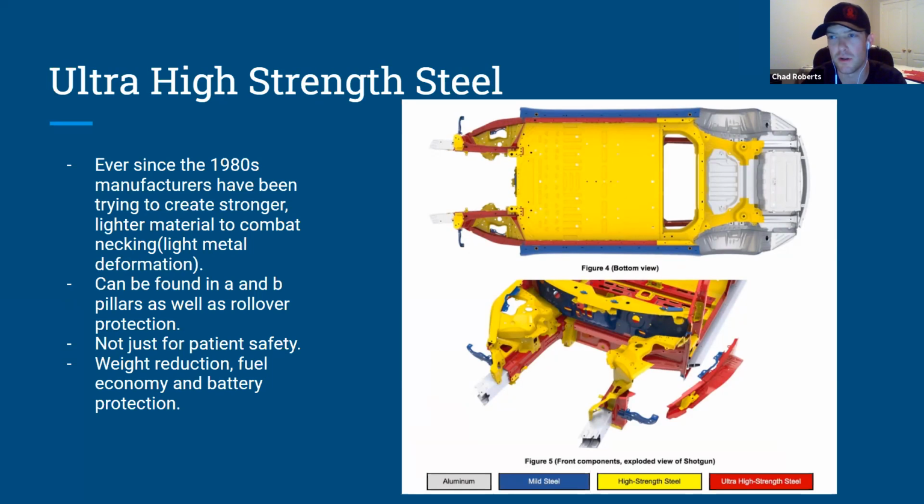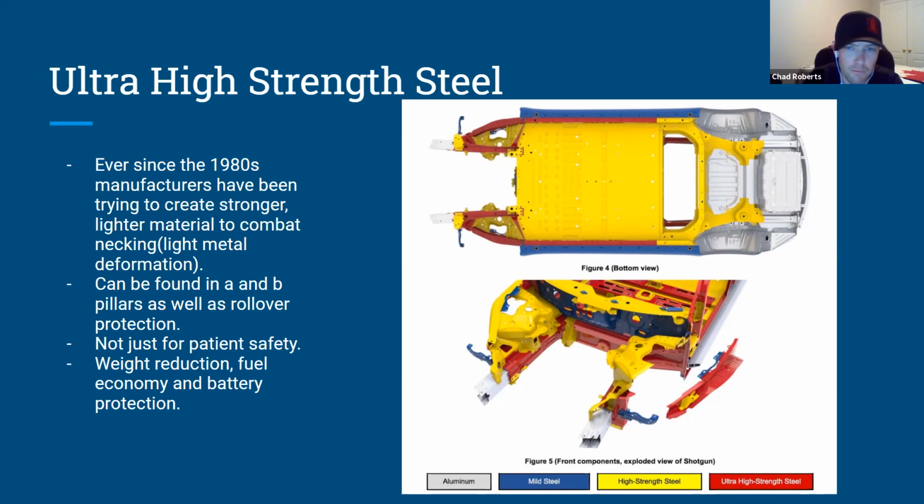So they started trying different things. They brought out something called interstitial free steel, which was a single phase iron steel, and it was a lot lighter weight. It avoided this necking, this deformation, but because it was ultra lightweight, it had very, very little strength. So that's where ultra and advanced high strength steels come in.